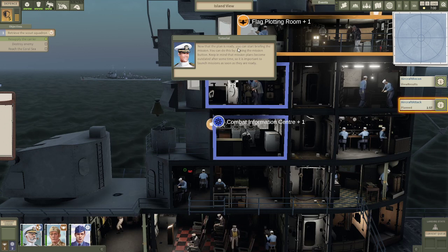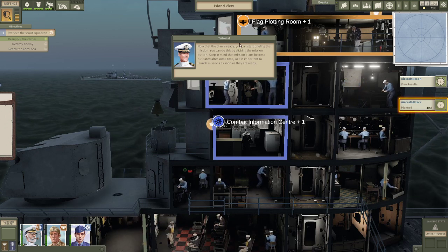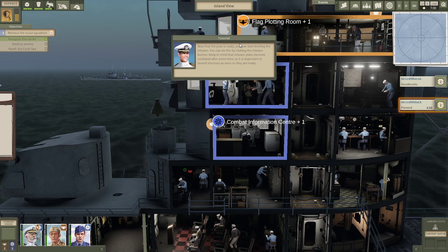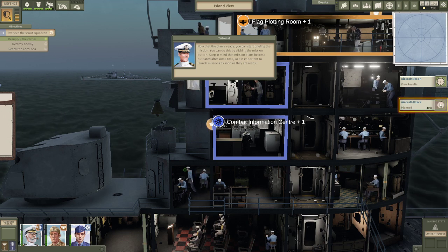Now that the plan is ready, you can start briefing the mission. You can do this by clicking the mission button. Keep in mind that mission plans become outdated after some time, so it is important to launch missions as soon as they are ready.